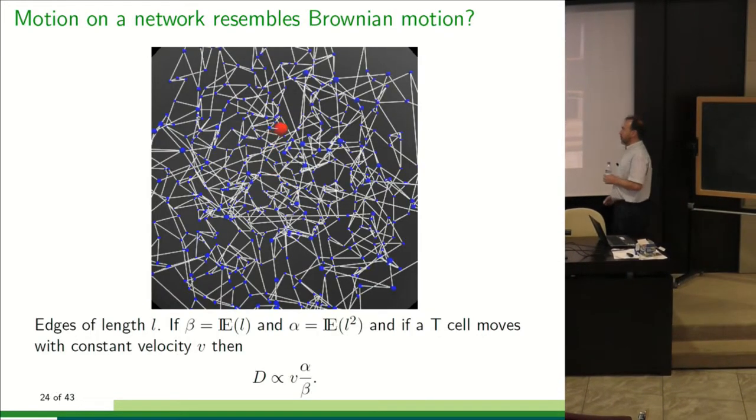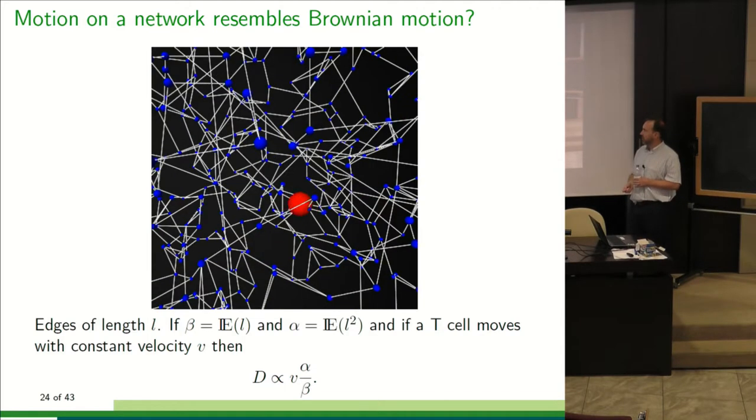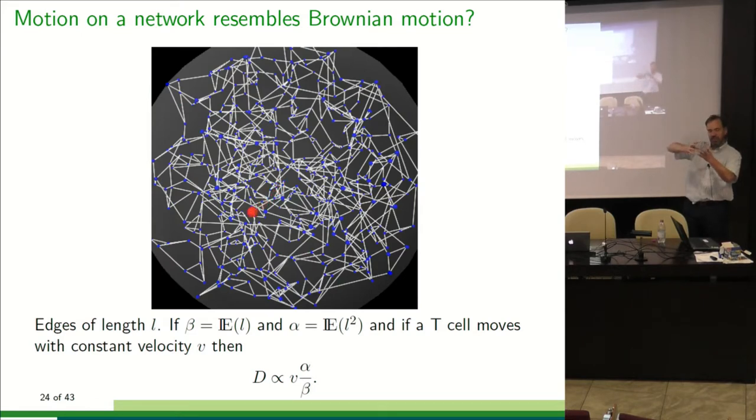Now, why might it be that the movement of cells inside a lymph node is Brownian, or seems to be Brownian? There's actually discussion about this at immunology conferences. Some people are convinced that there is a static network inside lymph nodes. Reticular fibroblastic cells make up this network, which is kind of like spaghetti. So it's random but frozen. And there's something called IL-7, which is available on the surface of these cells. So there are reasons to believe that T cells prefer to walk along this network.